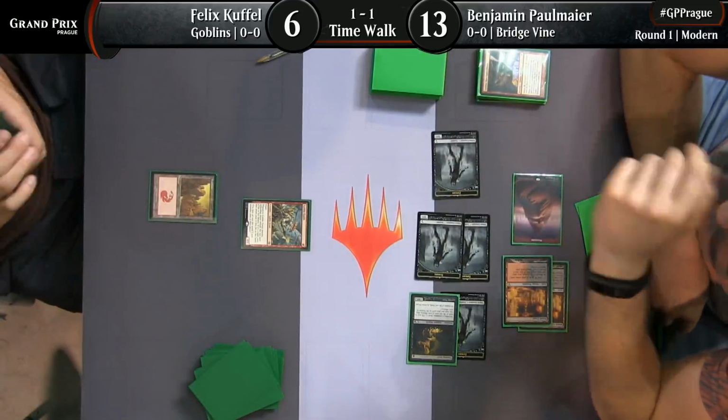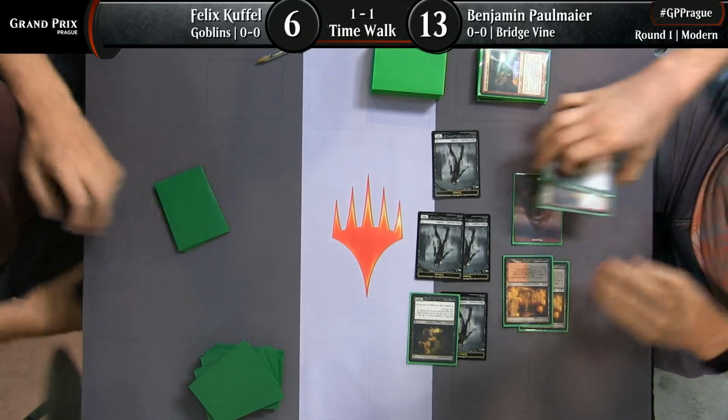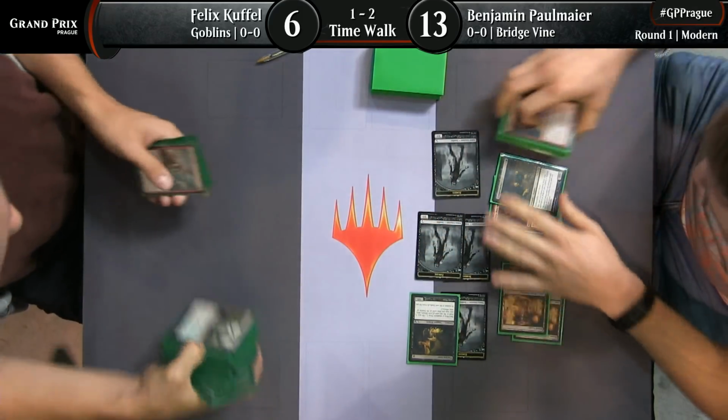Maybe Benjamin is sweating it. Uh-oh, am I going to be facing the mountain, triple Burning Tree Emissaries, Bushwhacker now? Am I dead? Oh, okay, no. It turns out that is all she wrote. There's the handshake. Benjamin Pallmeyer picking up a relatively straightforward game there in our round one.